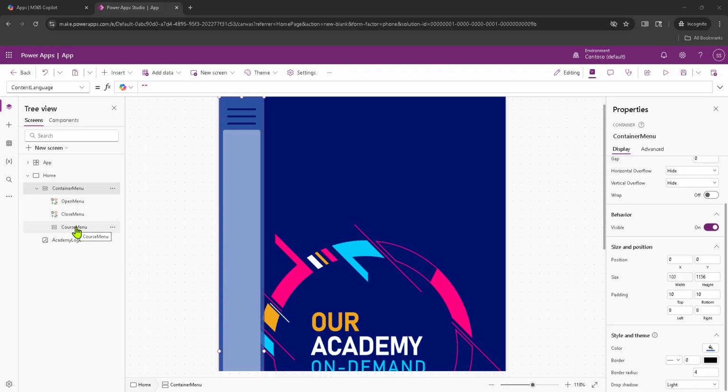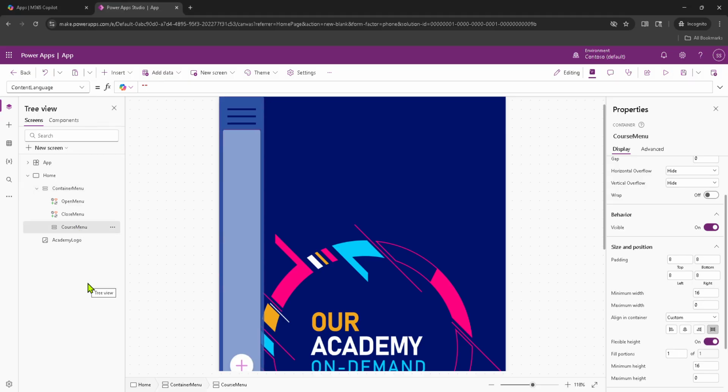Now let's go to the course menu. Now, how would this course menu be decided? So the course menu container is basically nested within the container menu. So somehow it is decided by the container menu as well. But if we want to make some changes here, it would not look good if it exceeds the parent menu, right? Or the parent container. So it should always match the parent container.